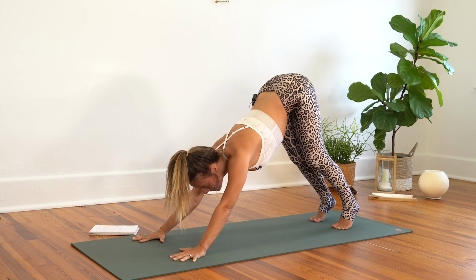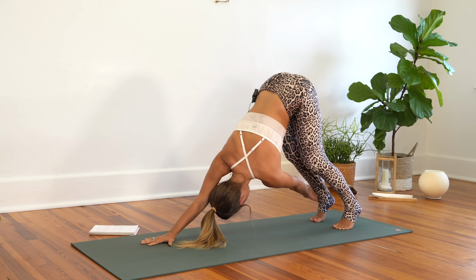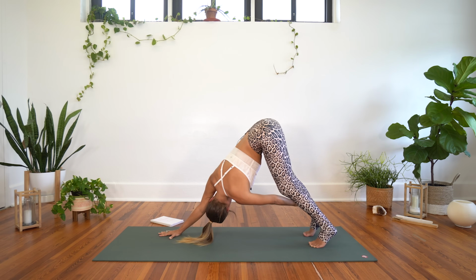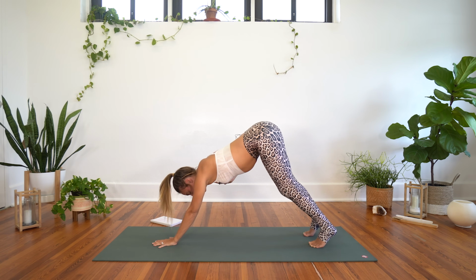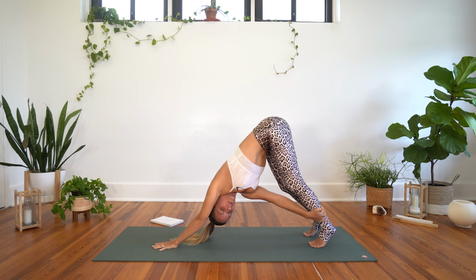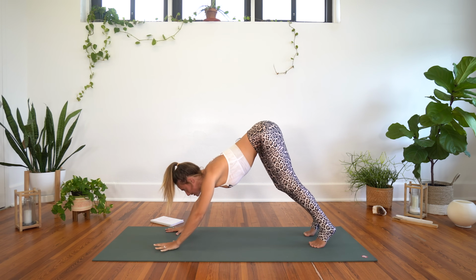And now gaze forward and slide your right hand in just a little bit and sweep your left hand through to catch the outside of your right lower leg. Maybe your ankle, maybe all the way to your heel. Okay, hold here and twist under yourself. Gaze at your right armpit, send your right hip back. And switch, bring the left hand down and sweep the right hand through. Send the left hip back as you rotate under yourself and gaze up towards the left armpit. Release the right hand, downward facing dog for a breath.